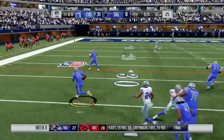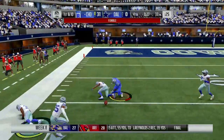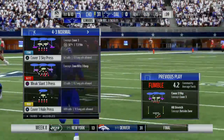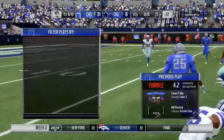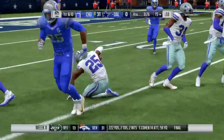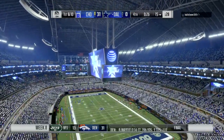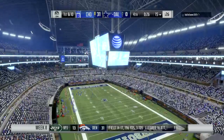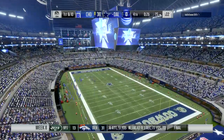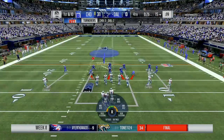Now a 1st down carry by Jones. And now look at this. Big gain, but a fumble. It's picked up by the Cowboys. And a big turnover there as his guys will get the football back. So the defense there, opportunistic. It's nice to give them credit, isn't it? Because so many times it's more a matter of what the offensive guy didn't do. He didn't secure the ball, didn't cover up. In this case, let's just give credit to where it belongs. Knocked it free, made a big play.